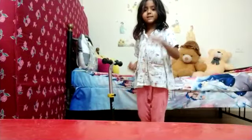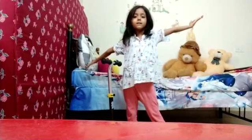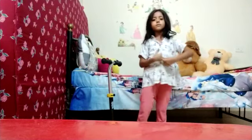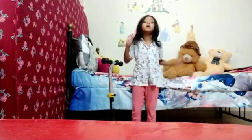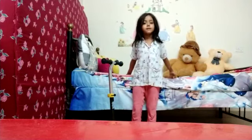Hi guys, it's Riddha Maheshwadi and today I'm going to give a room tour. I guess you have seen my room in some of the videos, but today it's a really new room. I cleaned up my room because it was very messy, but I finally got it clean. So let's start.